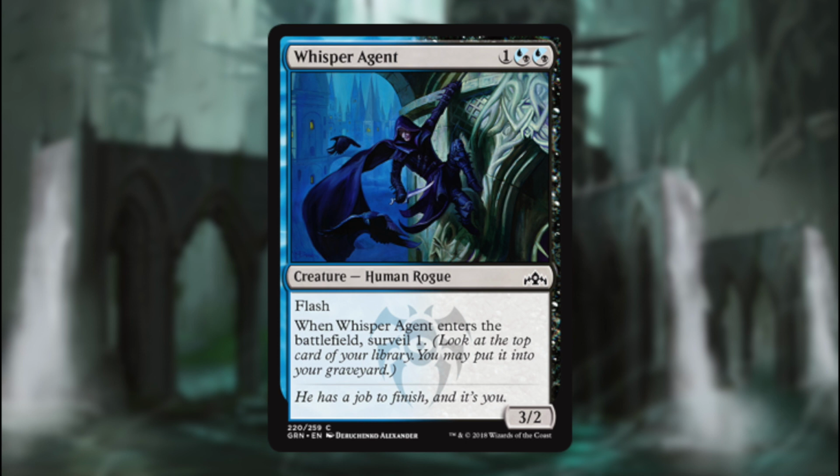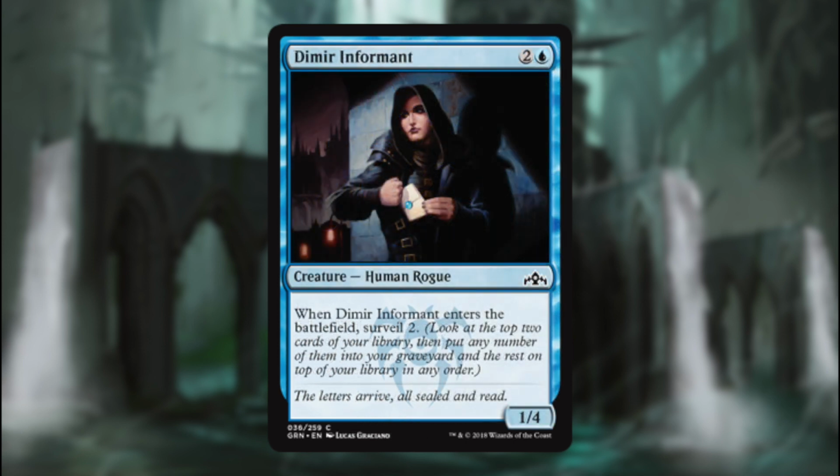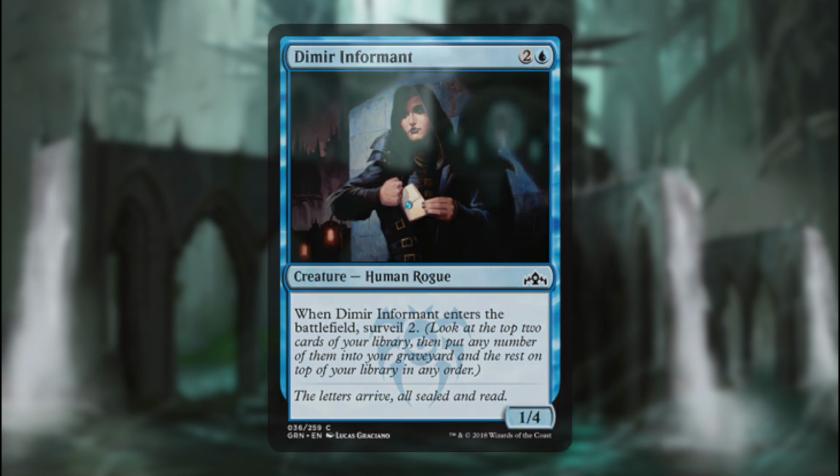Whisper Agent, 3 mana for a 3/2 with flash. So basically you can use this as a kind of kill spell. They attack, you don't have anything on the board, you play this, it kills their creature. He's probably going to die most of the time, but you also get to Surveil 1 when he enters the battlefield. Dimir Informant, not the best creature, blocks well, but you do get to Surveil 2 when it comes into play, so I like that.